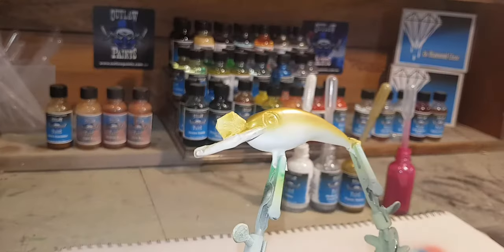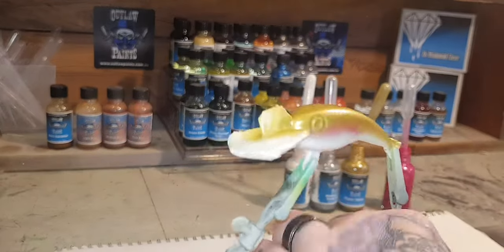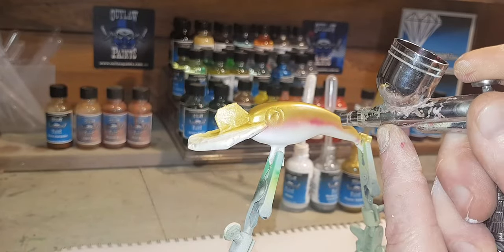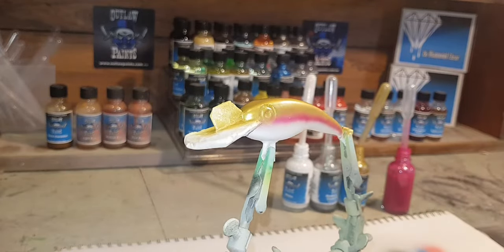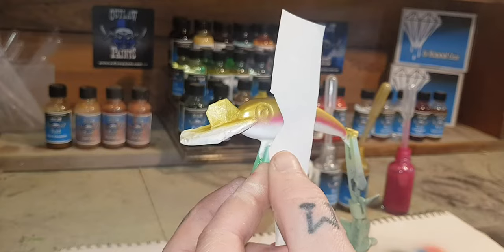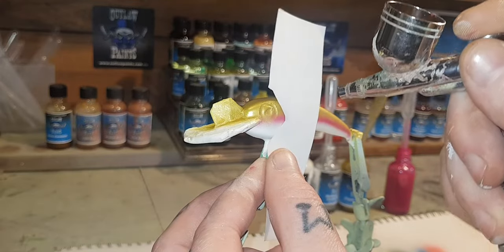Okay, let's get that pink on this rainbow trout. Alright, we've got the pink line down, but we need to do something about the gill. So I'm going to use a bit of paper that I've cut out. And we'll just spray some pink in, and I'll come back later with a bit of black.